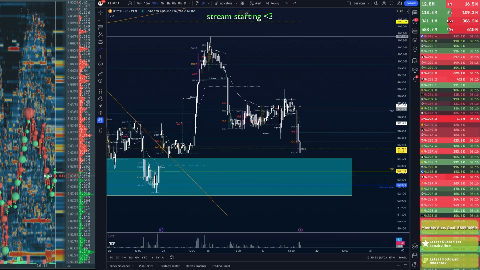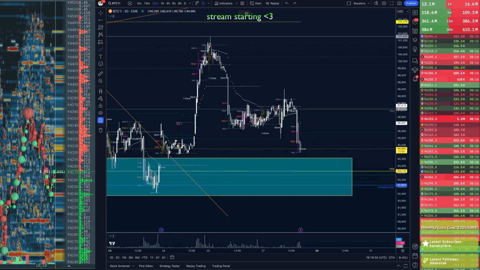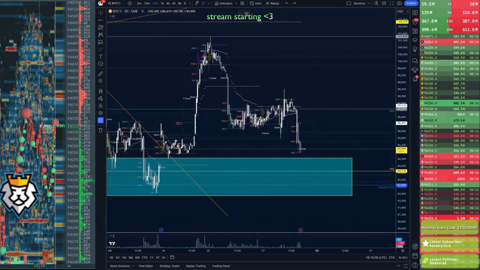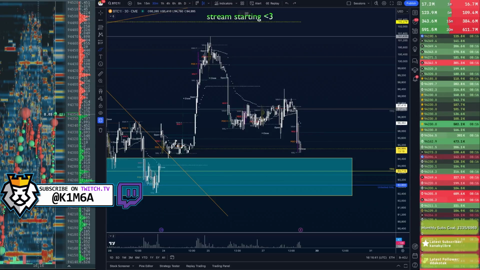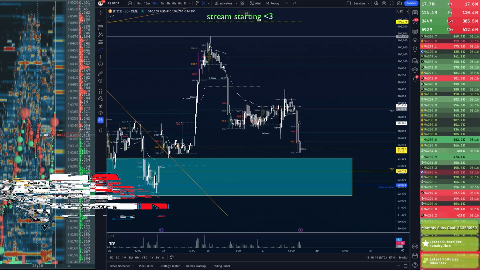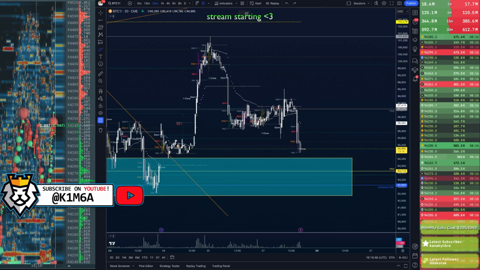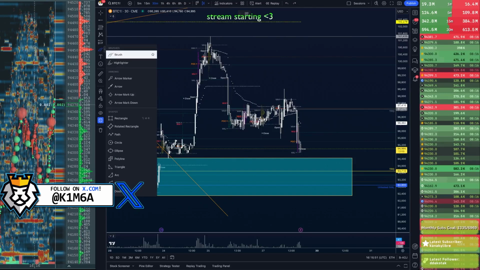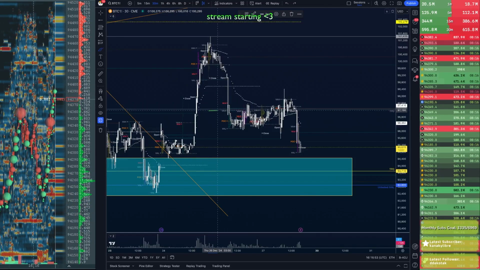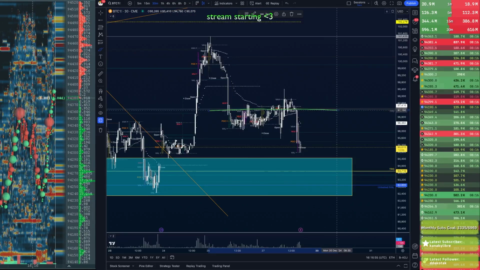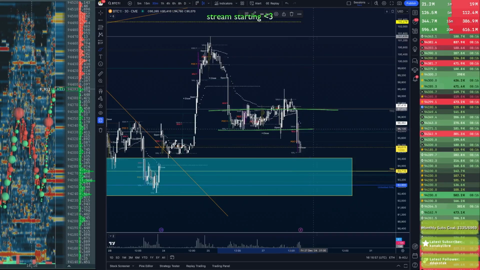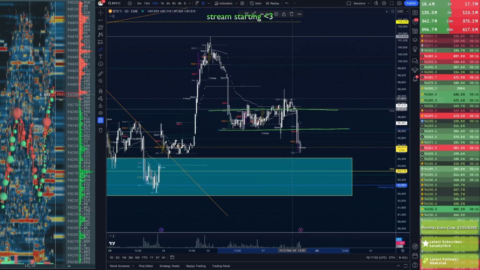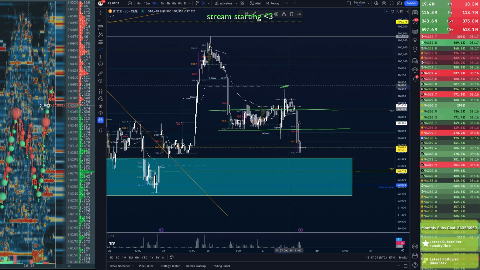Just like any failed auction structure, failing to hold value area high after breaking out would result in rotating back to the other side of value. And in this case would probably mark the beginning of our journey further down to our 85K zone on the higher time frame. So you just said value area high, value area low. Okay. Basically, you can pull fibs, but that's your stop loss, you know?